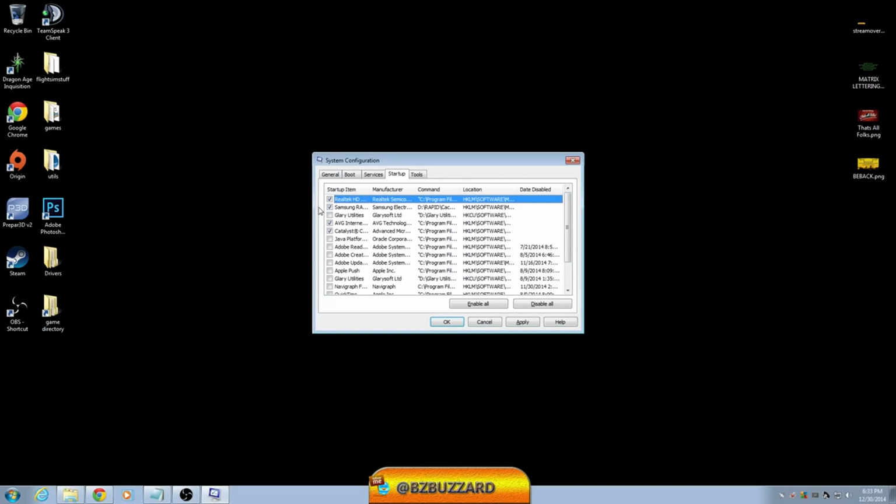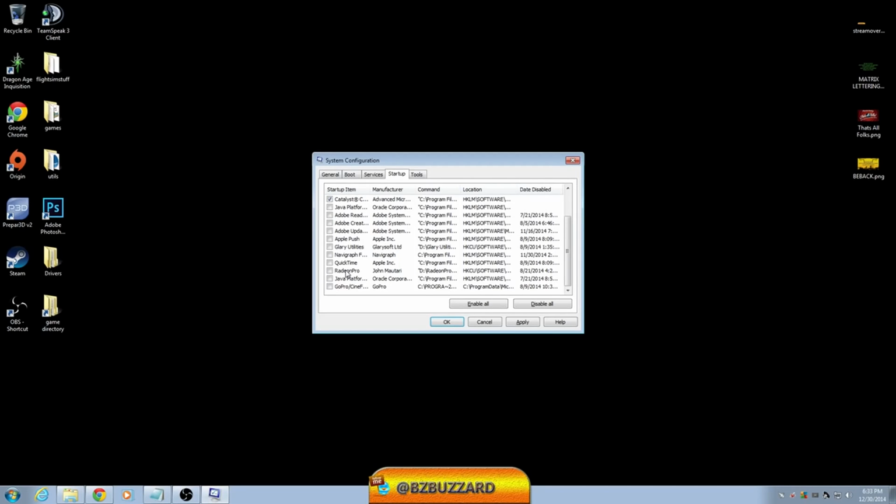I have a GoPro. I edit videos on this computer, and this is the Cineform status viewer. Basically, down here it shows there's a GoPro attached, there's a GoPro not attached. I don't need that, so I turn it off. Java Platform Updater, I turn it off because I don't want Java to update automatically. We'll talk about that in a second. Radeon Pro is turned off because if I want Radeon Pro open, I'll open it myself.